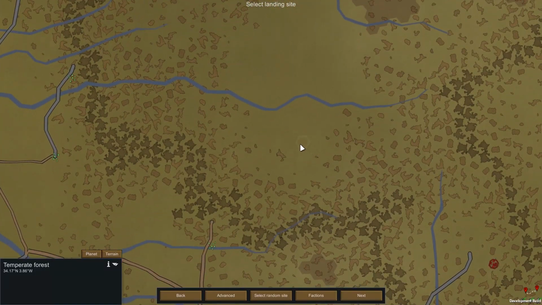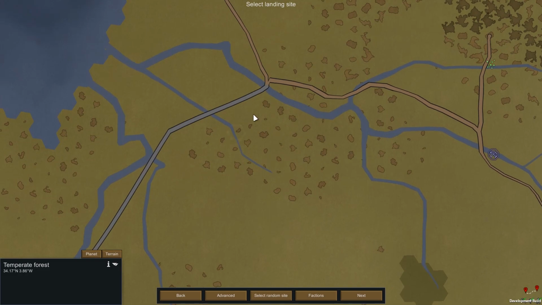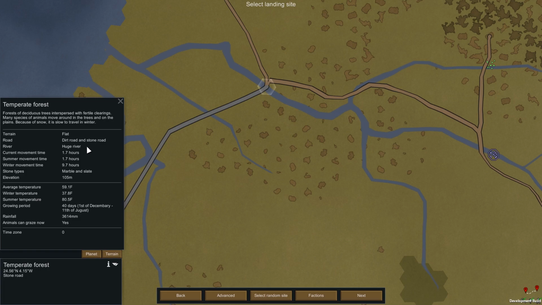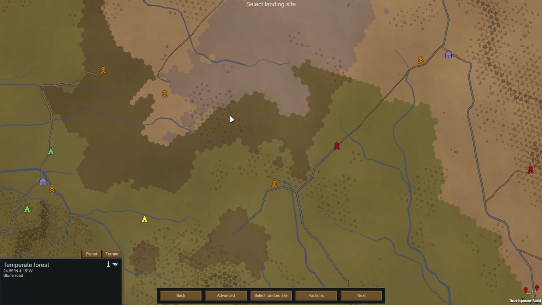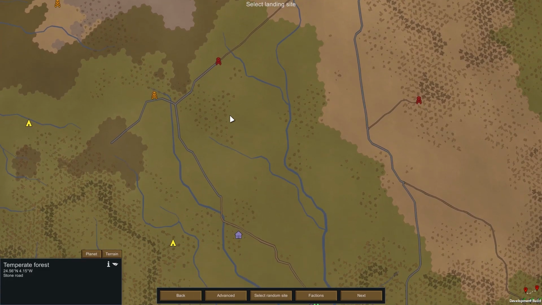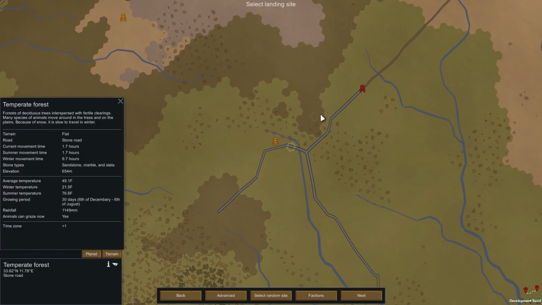Well, let's take a look at, oh boy. Let's grab a river. I wonder if we can be on this. Dirt road and stone road, huge river. Interesting. Marble and slate. 1st of December, 11th of Jugust. Well, it's still in development mode, so it's still working through some things like spelling. Not an issue. Let's see, what is this? This is a stone road. What is this? A dirt road? Dirt path.